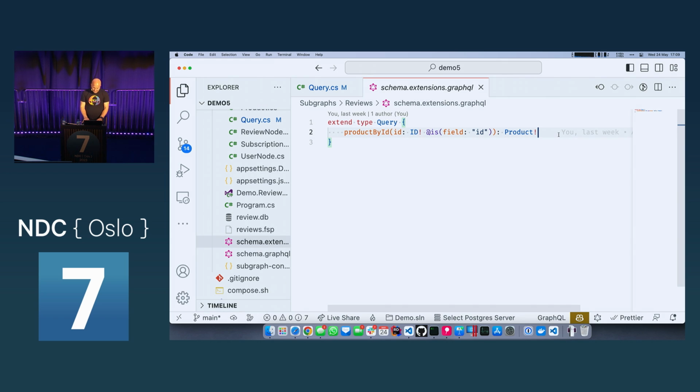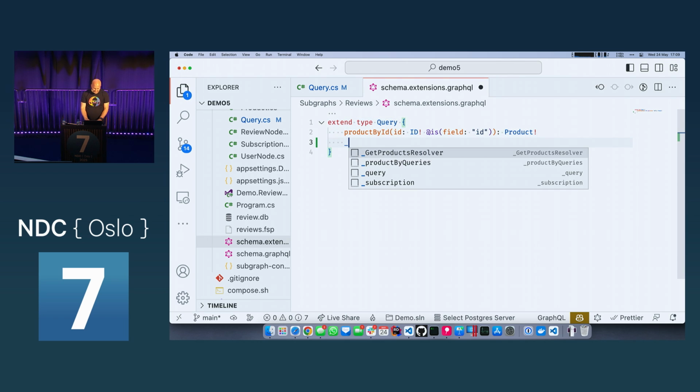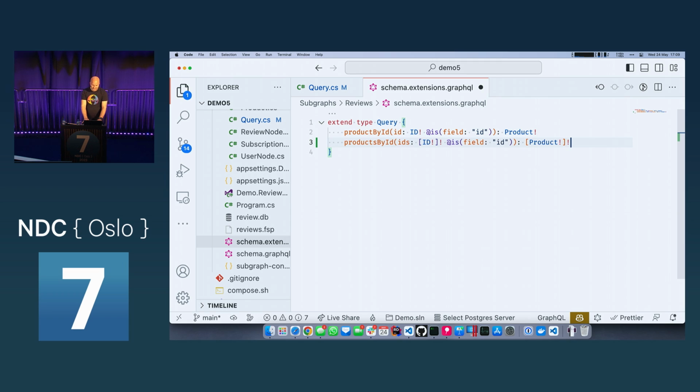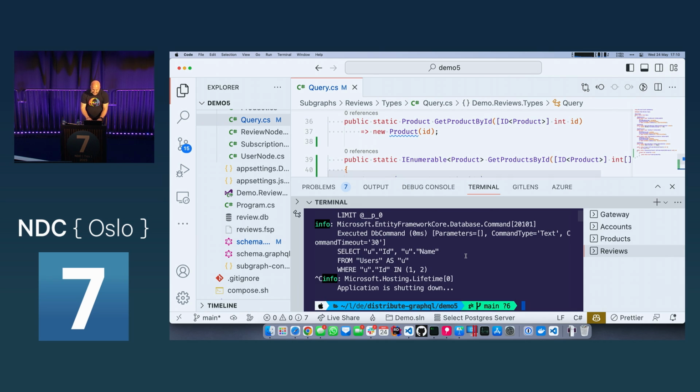semantics. So I can basically add a little configuration here and then tell it that this resolver, the IDs passed in here, is semantically the same as the ID that is returned from this product. And then the composition can reason about the structure of the graph and what it means in that graph. So I've done that. And now I just need to pack my subgraph.